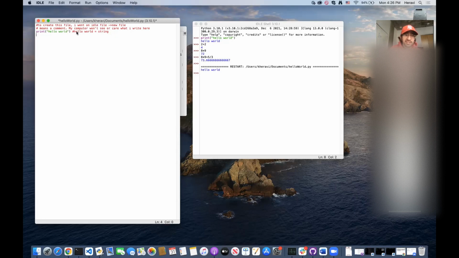But if I got rid of the hashtag, oh, my favorite thing again, I'm just going to run the module. Source must be saved. Every time you run a program, you have to save your program. Invalid syntax. And it's saying H right there. It's saying that's something wrong. But if I make it into a comment, my computer is going to say, I don't really care what's in that. Whenever I see a hashtag, it means I don't care what I see after that on that line.